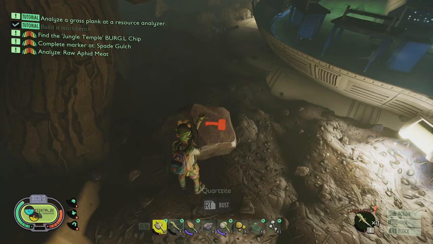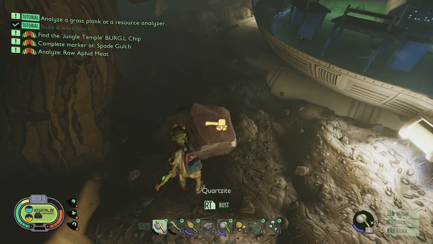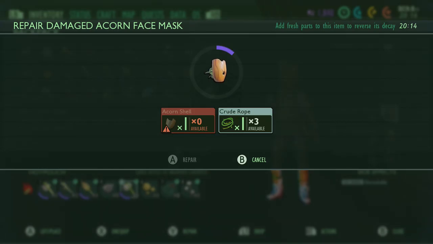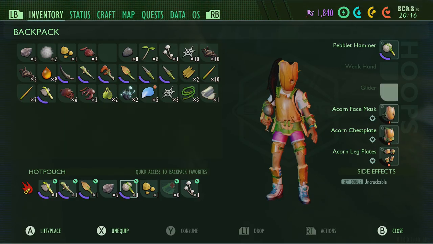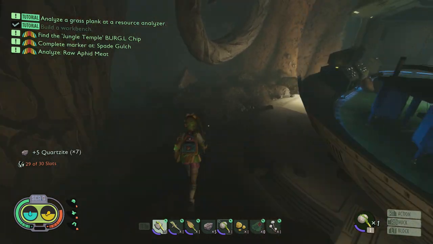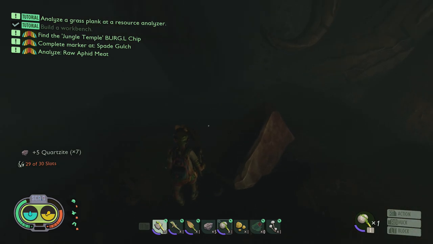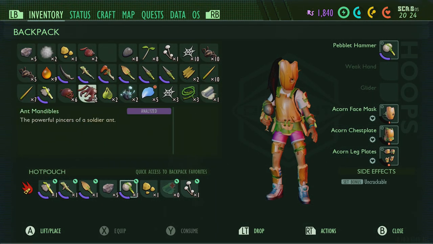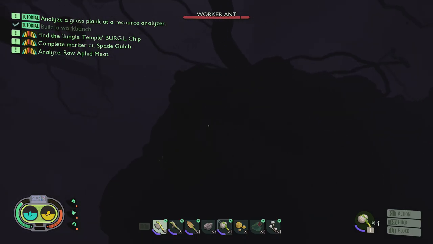If I use my thingy, I can repair all this right now. Oh, okay, you only need acorn shell for the arm pieces. Yes, that's right, you just need a little bit of what you made it with. That's right, I'll remember that now. Is it all just quartz here? There's no actual thingy? What's happened to my torch? I swear I had a torch. Yeah, it's all just quartzite.